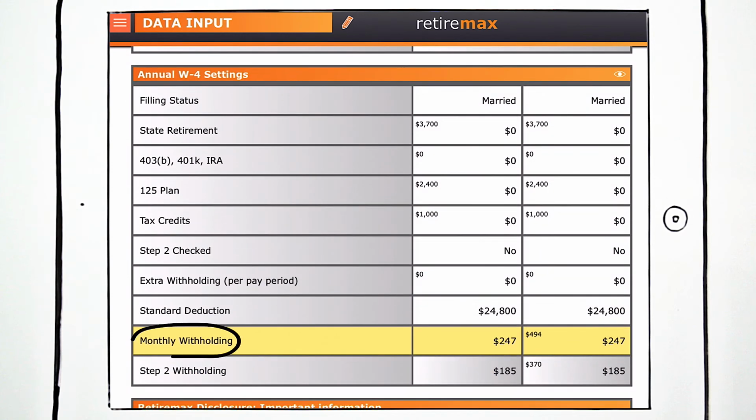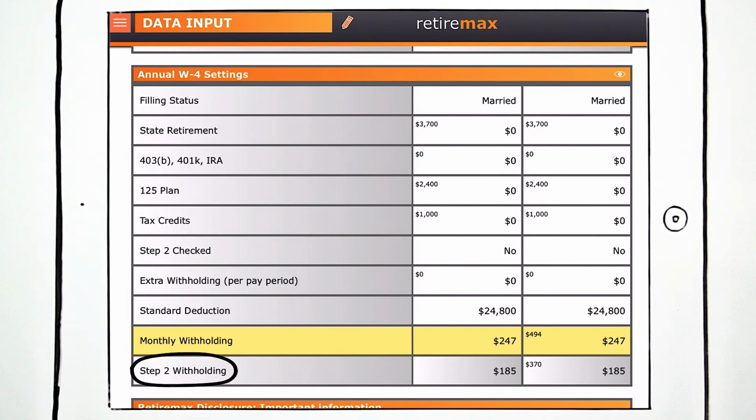The highlighted monthly withholding line illustrates the monthly amount of federal tax that is going to be withheld from the paycheck. If both the client and spouse are being illustrated, the total dollar amount of the two combined is shown in the upper left corner of the spouse's cell. The number in this line should equal or exceed the actual monthly withholding tax in the 1040 section. If it does not, you'll see an exclamation in a circle, and when tapped, it gives a warning that the W-4 withholding may be insufficient. If this tax is bigger than the actual monthly withholding tax in the 1040 section, the larger portion represents the amount of 1040 tax refund.